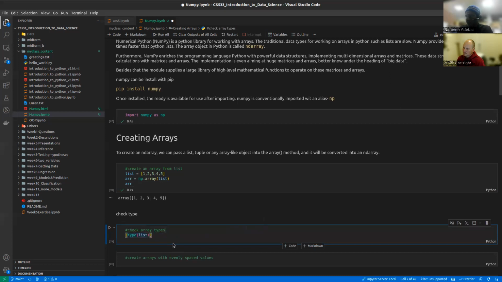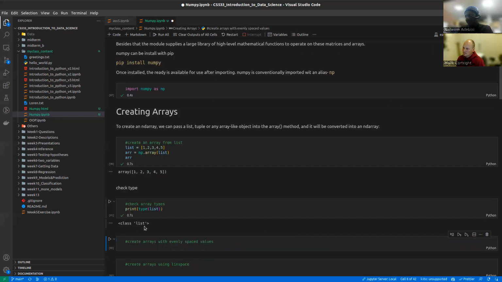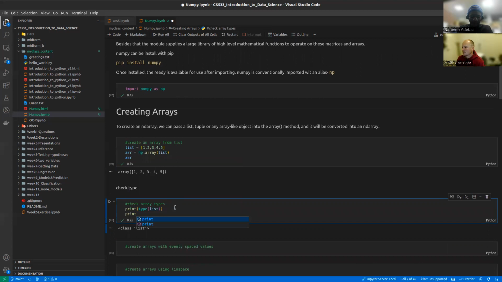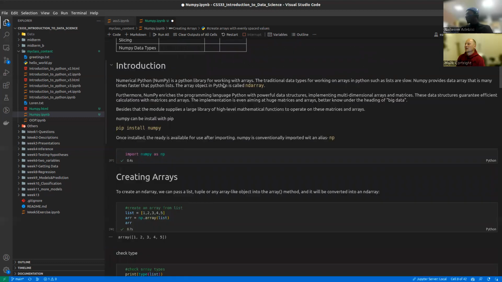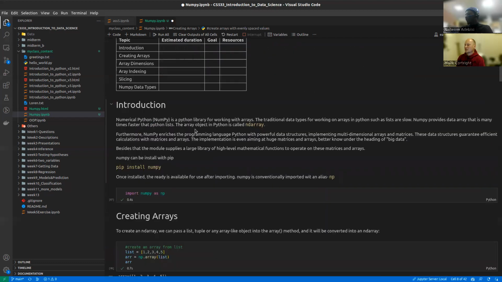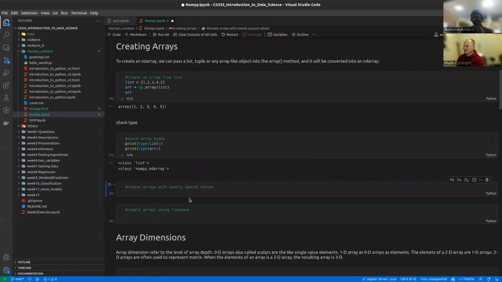For the list, the class is list. For the array, you see the type is numpy ndarray. Does that make sense? So that's what I was saying, the array method is called on the array object.